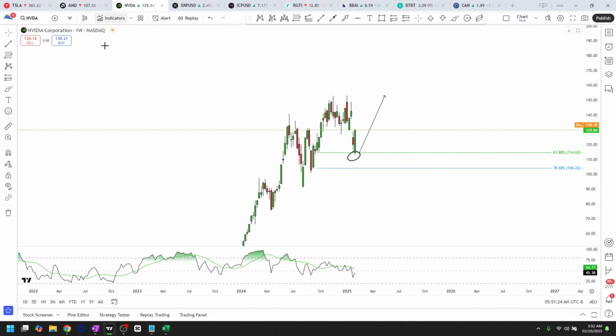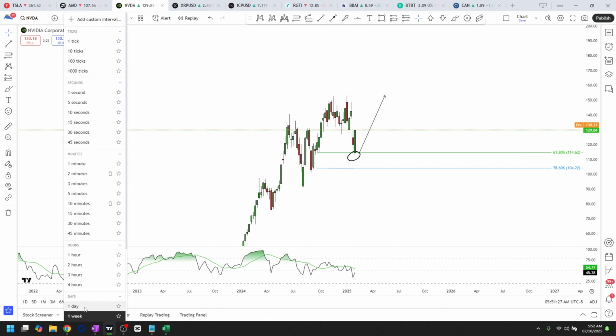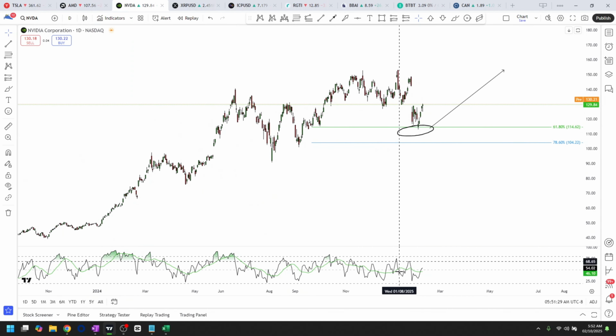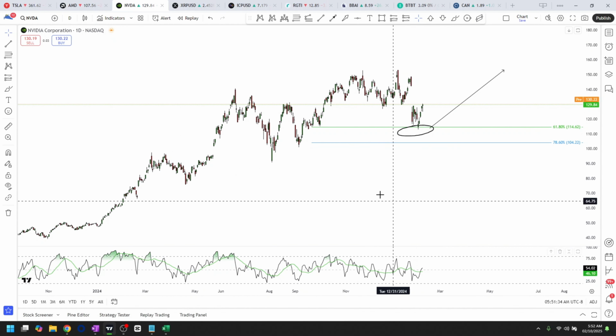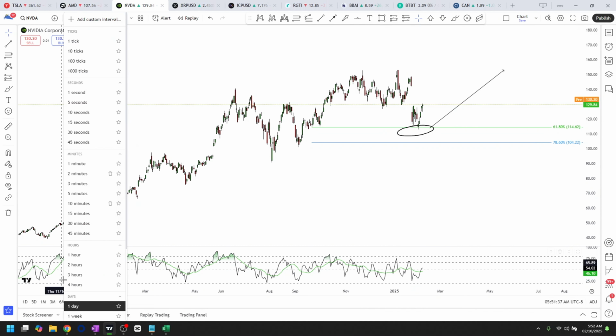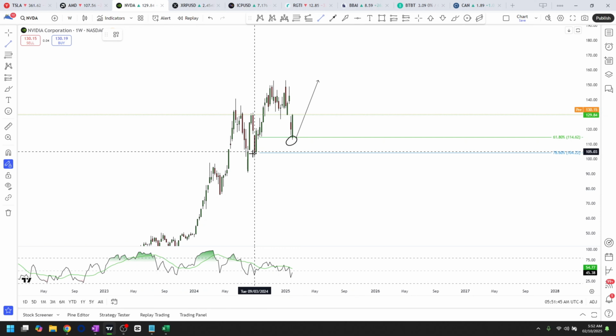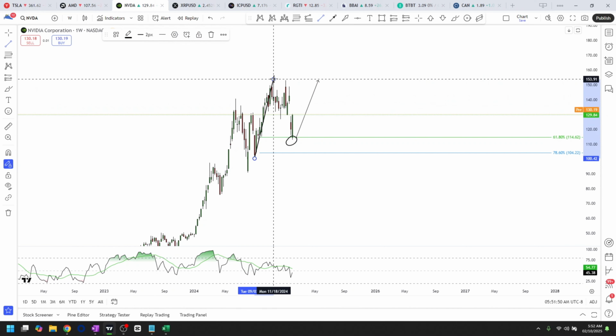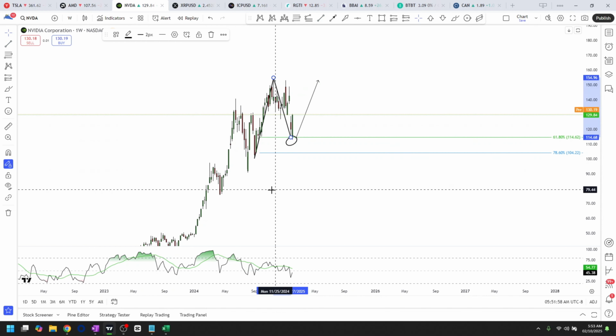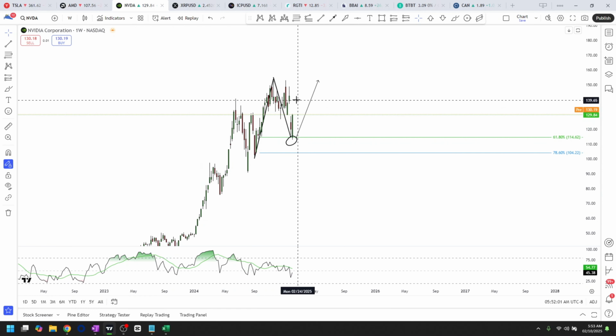Even if it wasn't oversold on the weekly. If I go to the daily, maybe it was not quite. So you'd like to have that oversold on RSI, but still enough. Just looking at the trend, that was good enough for me in this case, just to make a simple projection like that. But remember, this projection is based off of this new structure high and this outside return to the 618. It's very simple trend continuation. So no patterns needed here.